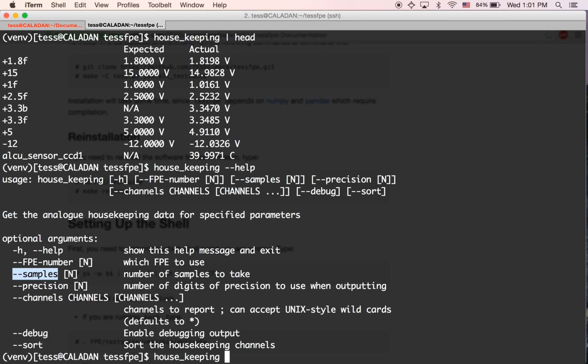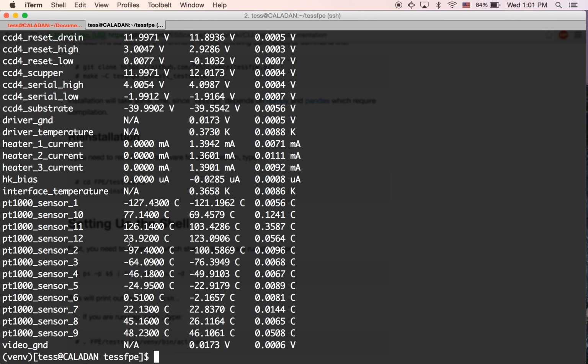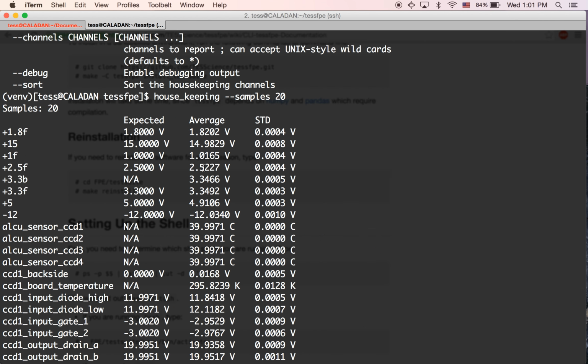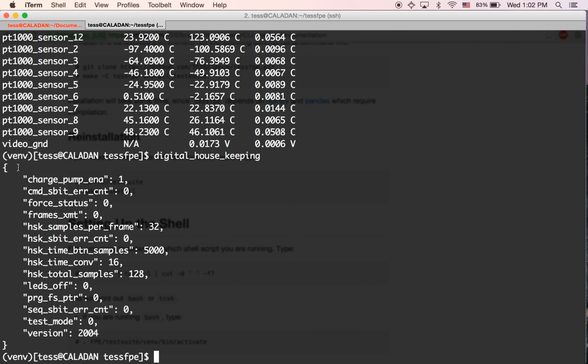You can do housekeeping --samples 20, and it will gather 20 samples of housekeeping and print the average measured value, as well as the standard deviation as compared to the expected value. You might also want to look at the digital housekeeping. This is data that Carrie's FPGA provides for some of its internal registers.